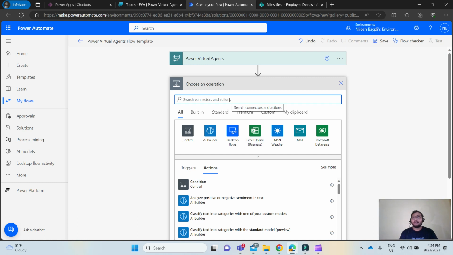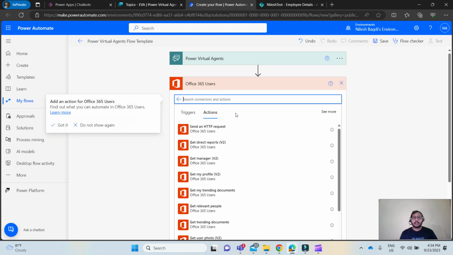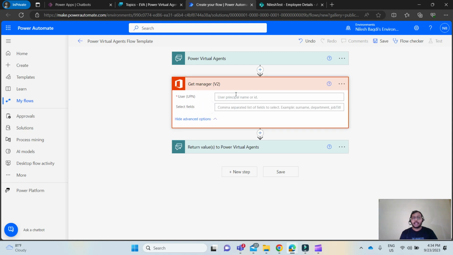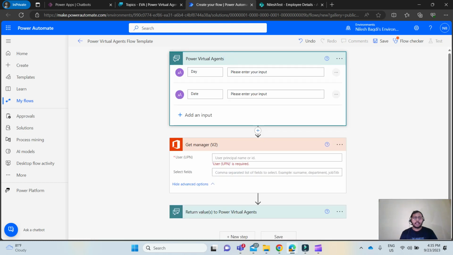Okay. So now I want to send an email to the line manager. So how can we get the details of a line manager? For that we have Office 365 connector, and in that Office 365 we have an option to get the manager details. If I click on this manager details, it is asking me for user ID. So I need the current user ID as well.